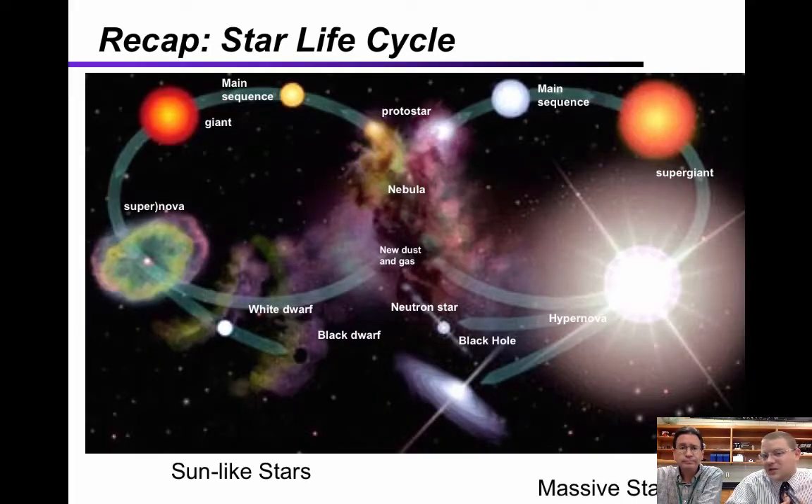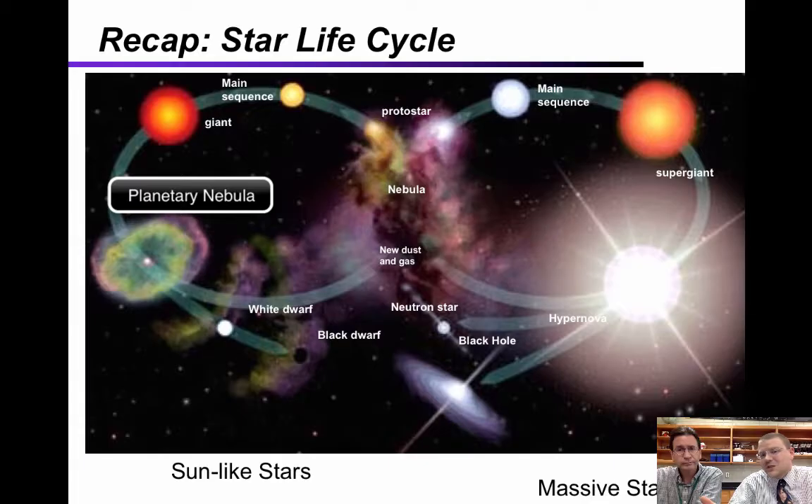To recap the life cycle of a star: stars form in nebulas, become protostars, clear out gas and dust, and become main sequence stars. They live their lives as main sequence stars, then become red giants. Bigger stars become super giants. Sun-like stars puff out their outer layers as planetary nebulas, leaving white dwarf cores behind to cool forever. Massive stars expand into super giants, then collapse in a supernova or hypernova event, becoming either a neutron star or a black hole. Now we know how stars are born, how they live, and how they die. Twinkle, twinkle, little star — we know exactly who you are.